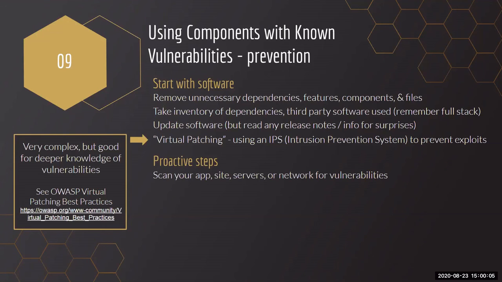Some proactive steps you can take to avoid this is number one, scan your app, site, servers, or network for vulnerabilities. Every part of the stack you have control over, that you have access to, you want to be scanning for vulnerabilities using a vulnerability scanner. And there's a lot of scanners out there. There's a lot of open source free ones that hackers use as well. You can use those for legitimate purposes to find any open vulnerabilities on your website, or pay a cybersecurity professional to do that for you and give you a report or advice on fixing those.